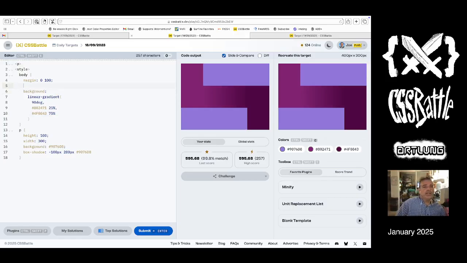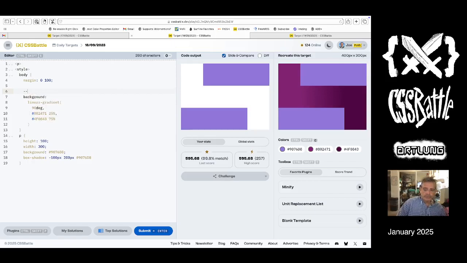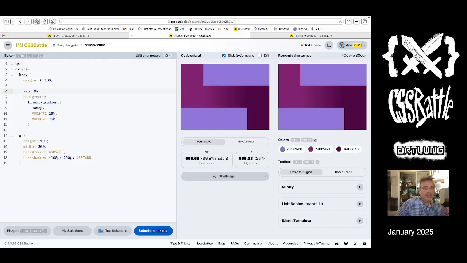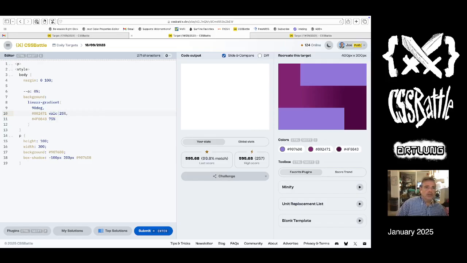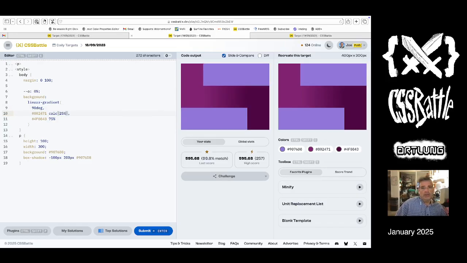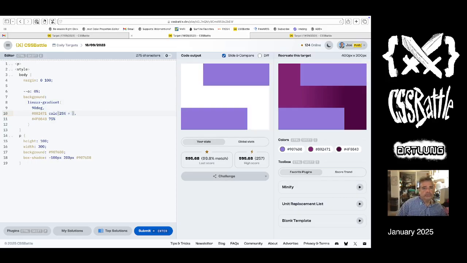All right, let's create an offset variable. --o is 0% offset. 0%. And then this is going to be a calc. Calc of 25% plus bar offset, --o.